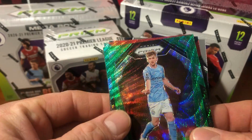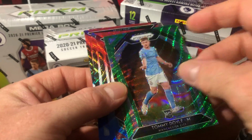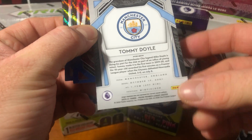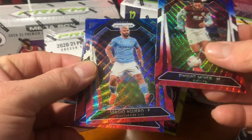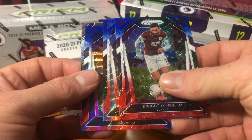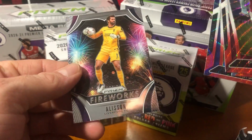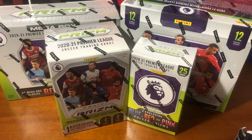First we've got Tommy Doyle. It's the green prisms. I want to see the back corners. And those aren't too dinged up. Yeah, it's got a soft corner down there. So that's the problem with the cello packs. Hopefully the other packs have better. Aguero in his last season with Manchester City, and then Alisson in the fireworks. So yeah, some of those had dinged corners. That's the problem with the cellos.